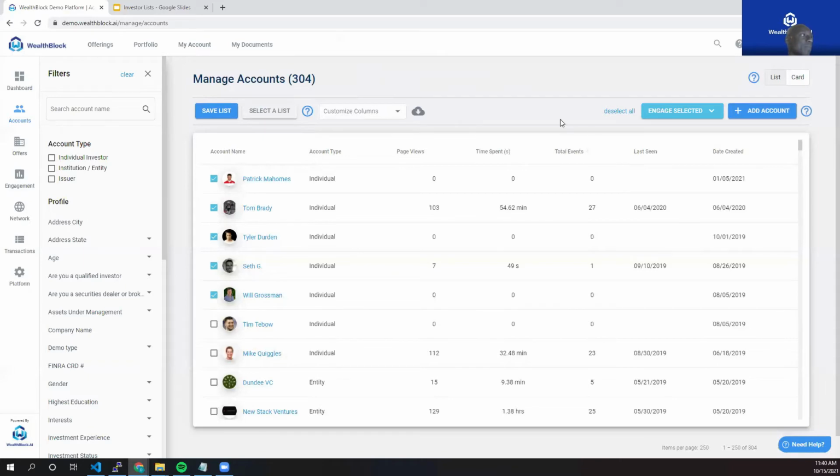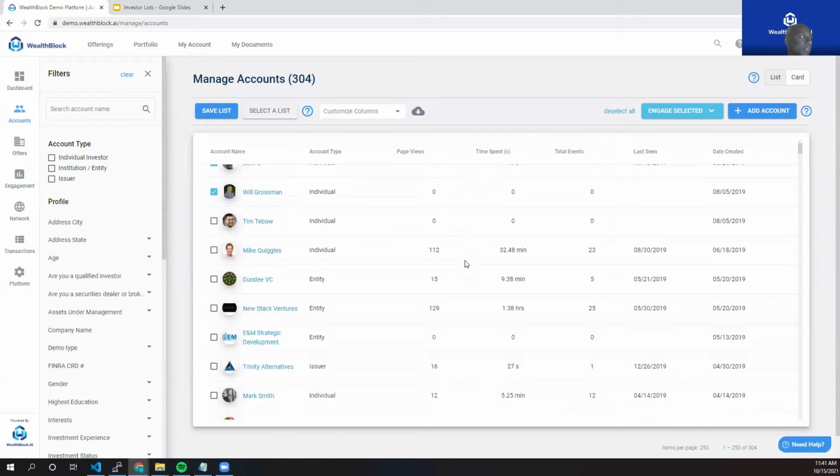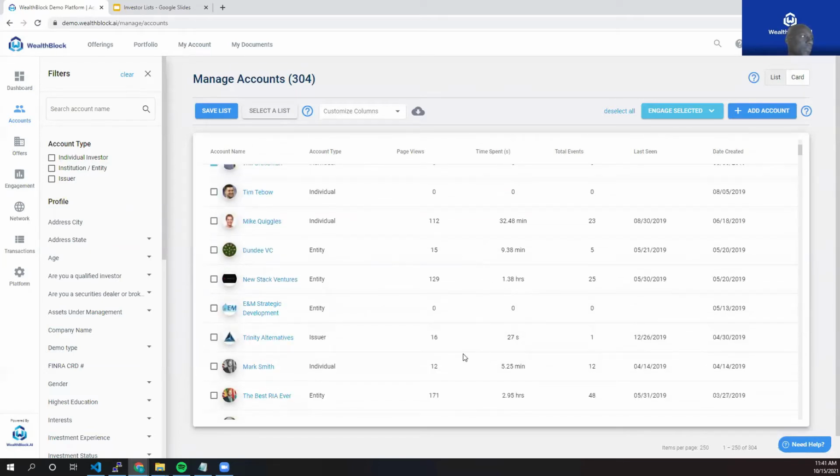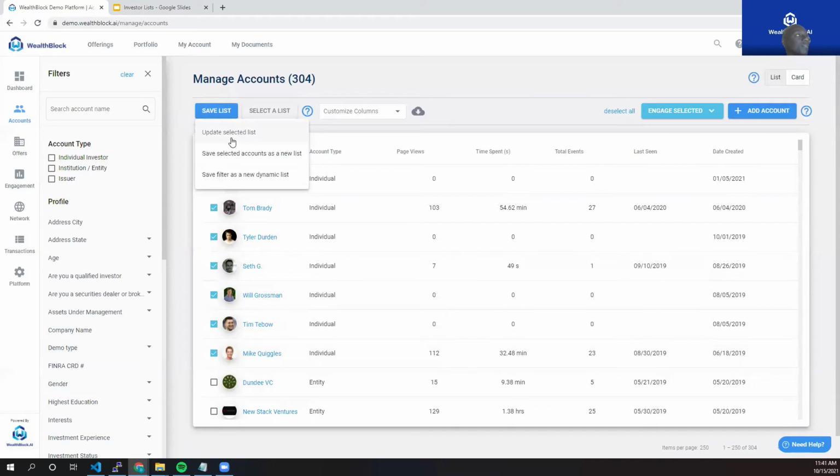So anytime you have a manual list, what happens is when you select it from the menu, what we do is we bubble all the people to the top who are on that manual list, and then we automatically check them so that immediately when you select this list, you can see, all right, who's on my manual list? Great, I can see these 5 people are on it. But then what you can do after that is, let's say I need to add a couple individuals to the manual list. I can go ahead here, simply check them, and then save the list.